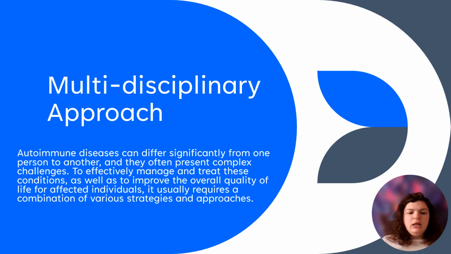A multidisciplinary approach is crucial when treating autoimmune diseases. It can differ significantly from one person to another, and they often present complex challenges. To effectively manage and treat these conditions, as well as to improve the overall quality of life for affected individuals, it usually requires a combination of various strategies and approaches.